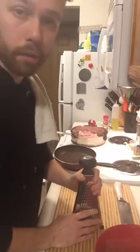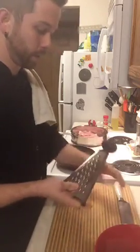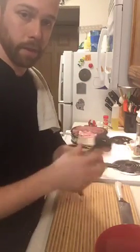So, cauliflower rice. Now, there's no rice. It's just cauliflower. So it's a way of getting something a little bit more interesting. It'll get you a little more vegetables and a different way of using it.